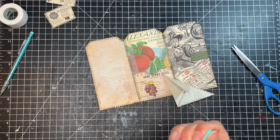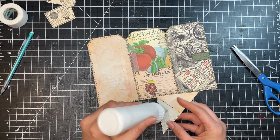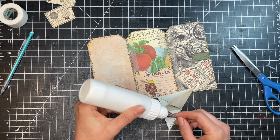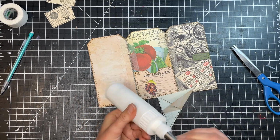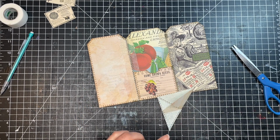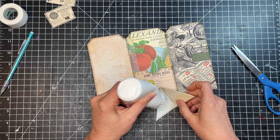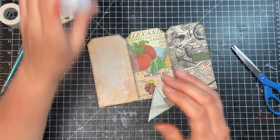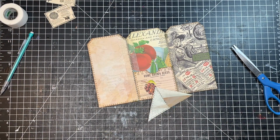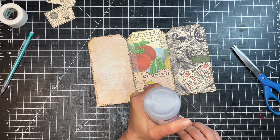And then for glue, I'm going to use my glitter glue here. Actually, I may put it around this flap if it's not all stuck together, which is often the case for my glue. Yes, I think I have something in there. Let's see if I got it out. Nope. All right, to save us a little bit of time, I'm going to go from the glitter glue to my 3-in-1 glue, because I know I can get my glue out of here.